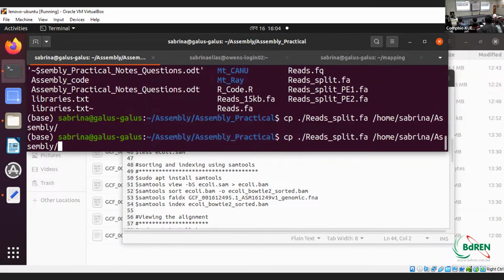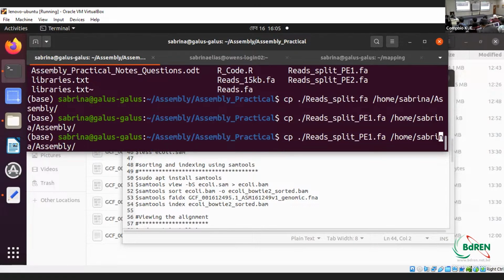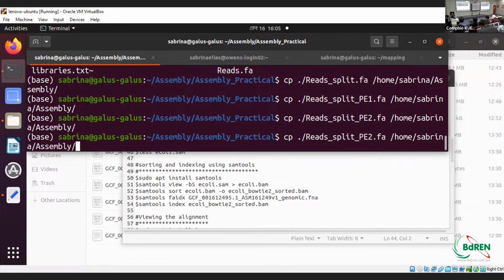And also we'll copy the split PE1, PE2, and the library file. So also we will copy the PE1 and the PE2 file, also the library file, library.txt.